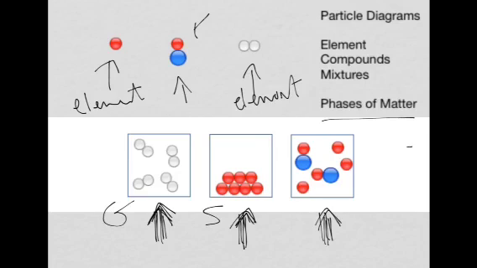I'm just going to quickly draw one here. And what would we be looking at? Remember, no definite shape, but definite volume. So it's going to look similar to the solid. I'm going to just draw in my cheesy circles. But now, of course, it's taking the shape of the container. Right? If you notice here for the solid, it's not touching the sides of the container. But for my liquid, it would.